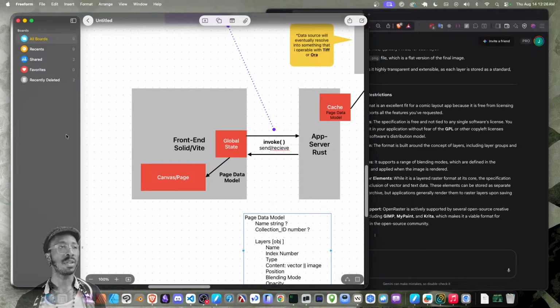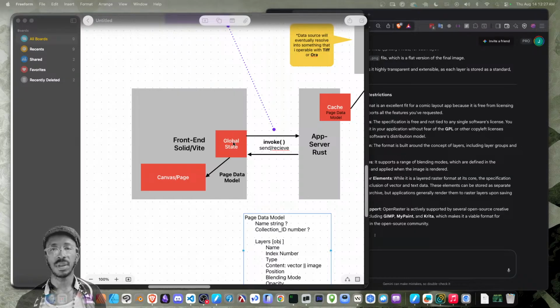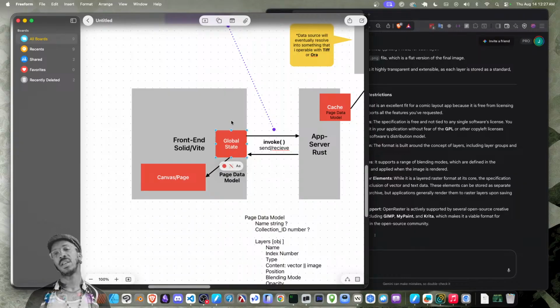It might come at a performance cost if we do it the incorrect way, but I'm thinking that using the global state as the primary place to manipulate live data and then try to send it back to the cache, this whole section right here is where a lot of the bottlenecking is going to happen for performance, I'm imagining.